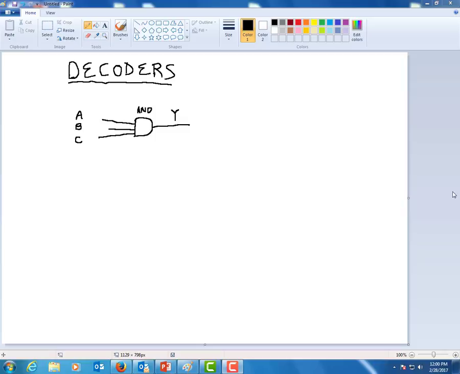So I wanted to basically review part of the lecture we had last week when we talked about decoders. What I have here is a single output decoder, and you can see it uses an AND gate. Now, the question to be asked here, it's an AND gate, right? So the output is low all the time unless every input is high, or it's a 1. So the question to ask is, when will Y be high?